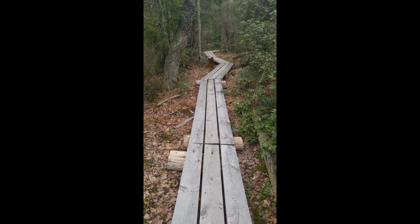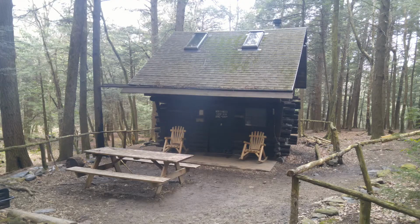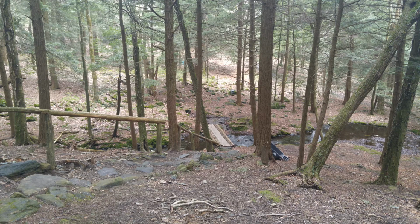This time I took a right and found a trail on the right of that. It's a trail to the Appalachian Mountain Club's Northwest Camp. I got permission from one of the caretakers to get close to it at a distance, so I took a few pictures and left. Typically you can't get there, especially if it's reserved, because you could get arrested, I guess, for trespassing. But anyway, it sleeps 6 on the inside, 4 on the outside. Divide the cost by 10. It's a bargain pretty much at any cost.